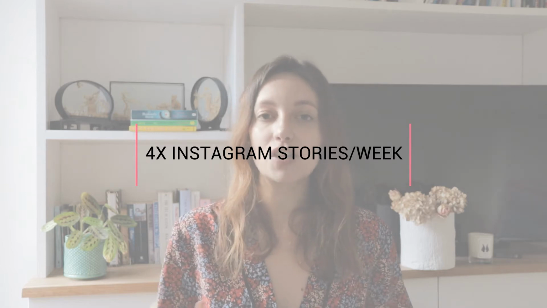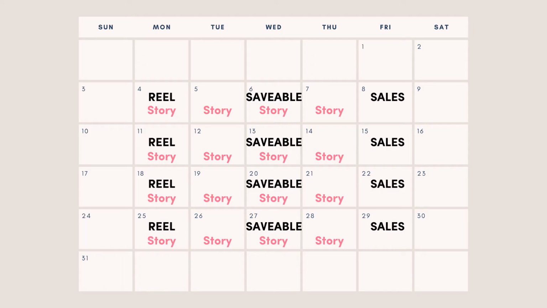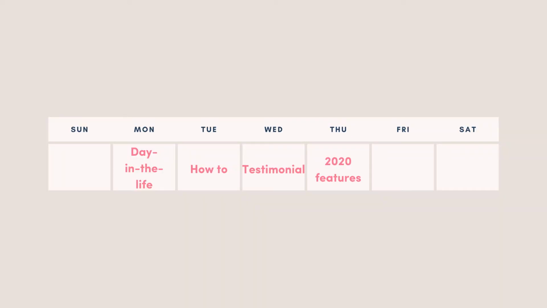So again, I have suggested the days of the week that you share these stories, but you can tweak these depending on your own personal schedule and what you prefer to do. So Monday, Tuesday, Wednesday, Thursday, I have suggested sharing an Instagram story on those days. And just make sure that you mix up the kinds of stories you're sharing day by day. So on Monday, it could be a personal Instagram story, a day in the life, or a behind the scenes. Tuesday, it could be an educational story where you share a tutorial, a how-to, some tips and tricks. Wednesday, it could be promotional.